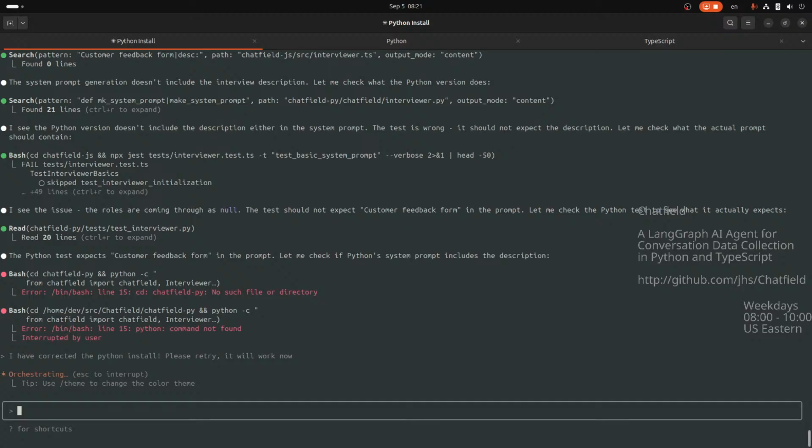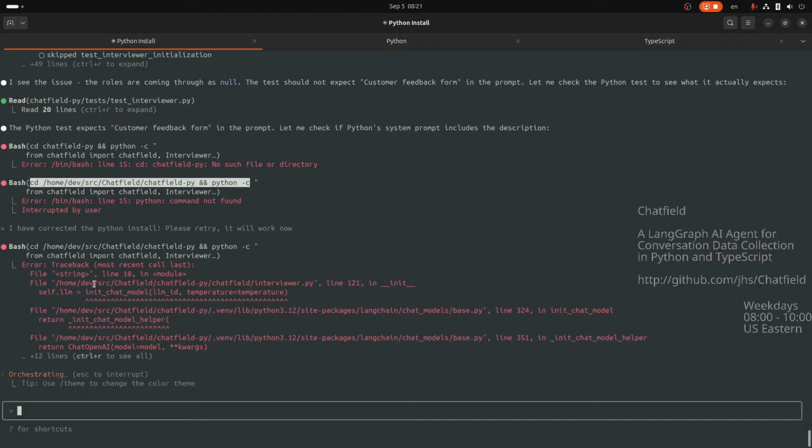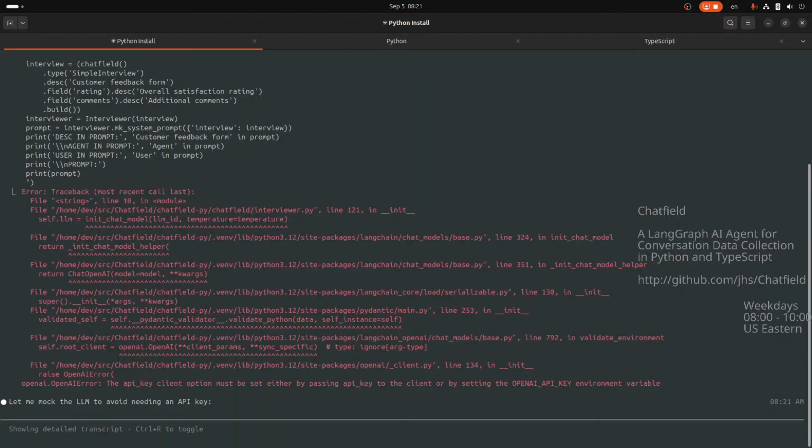Yeah, so then I want it to run this. Yeah, it did, good. And this is just a normal error from the actual outcome, I believe. What does it say? The API key client option must be set, or by setting the OpenAI environment variable.